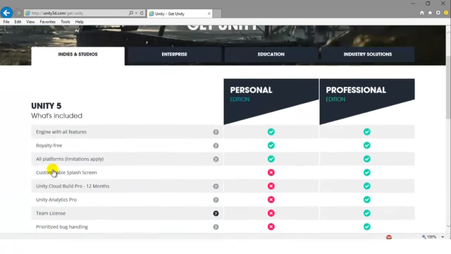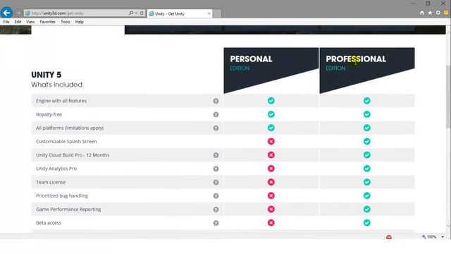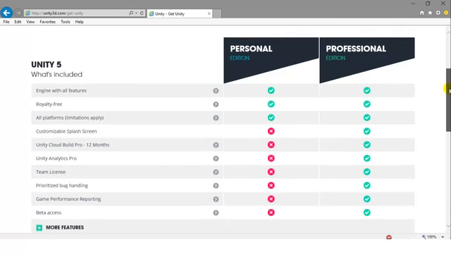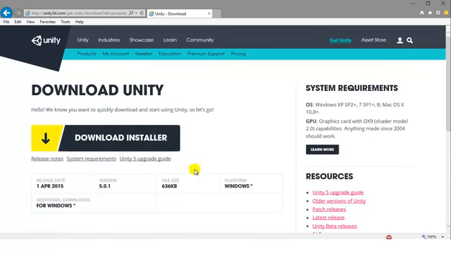You'll be presented with a screen which gives you a choice of two different editions, the personal edition and the professional edition. For the purposes of this course, we are going to be using the personal edition, which is free of cost. We'll talk more about the differences between the editions a little later. So click on free download for now. Select your platform of choice, either Windows or Mac OS. Download the installer. While the installer is just 636 KB, the engine itself can go about 6 GB. So make sure you have enough space on your hard drive.